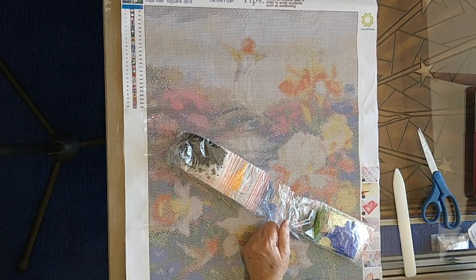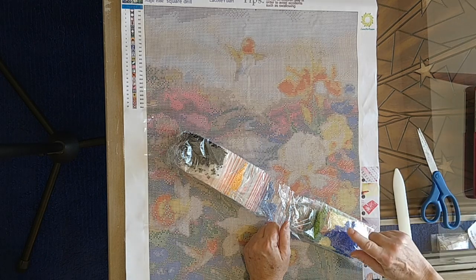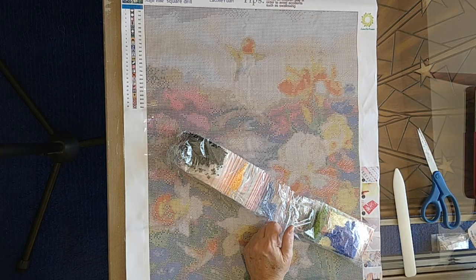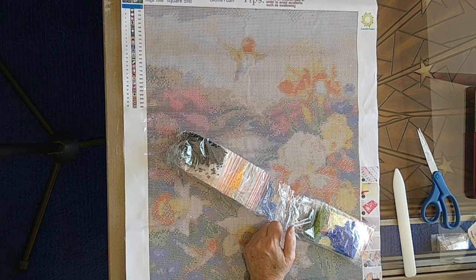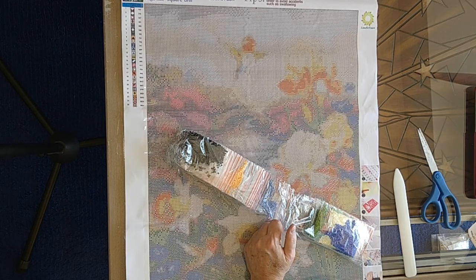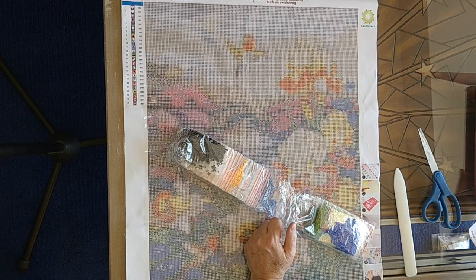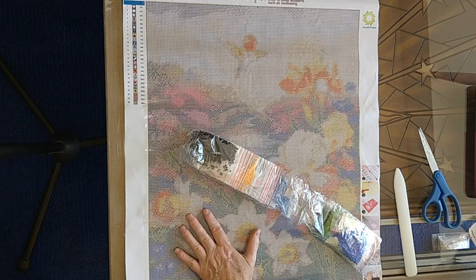And interestingly, they charged more for this than they did for my crystal drill diamond painting in the same size. That's interesting. That's very interesting. Huh. I'm actually going to check that. I'm going to see what the price is for pebble as opposed to, okay, so it's the same price for pebble or for square or for round.